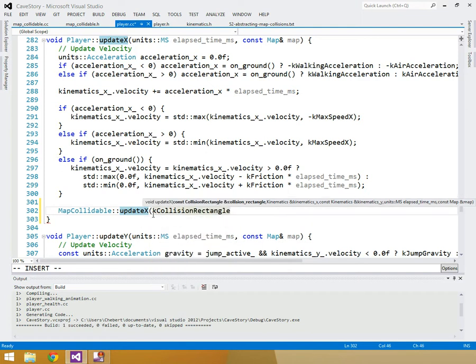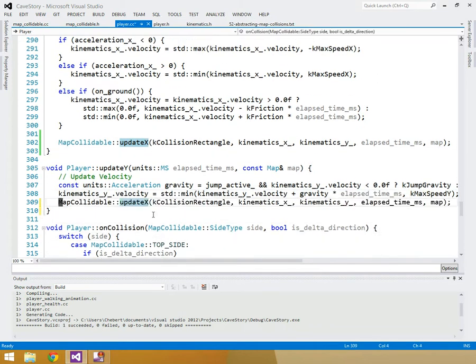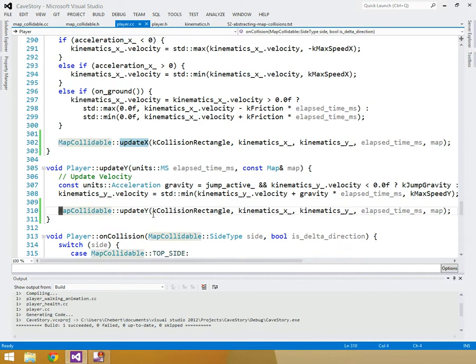Down here, kinematics x, kinematics y, elapsed time, and our map. So that takes care of update x. Let's take care of update y. And that's the exact same call except update y instead of update x.